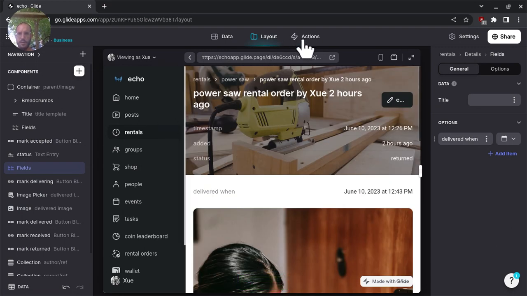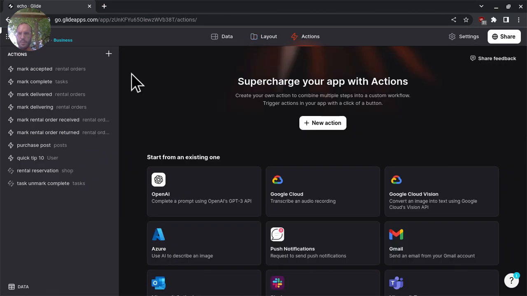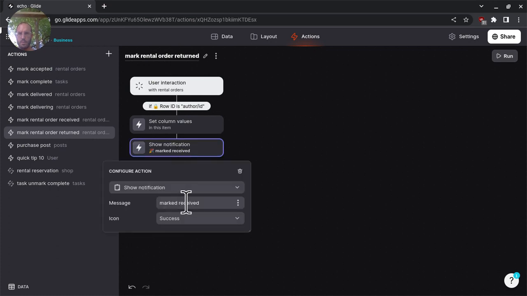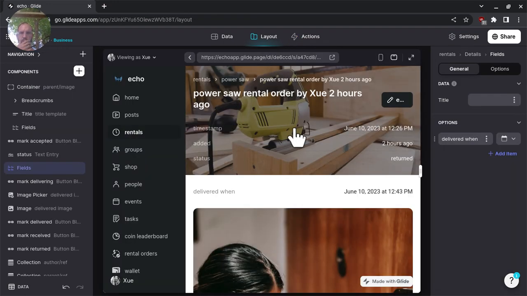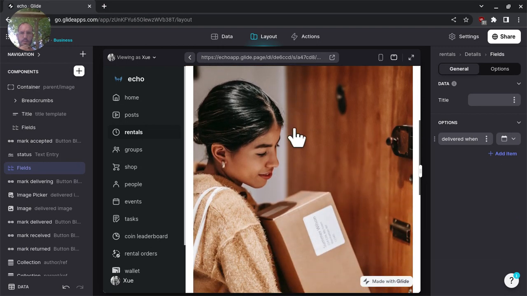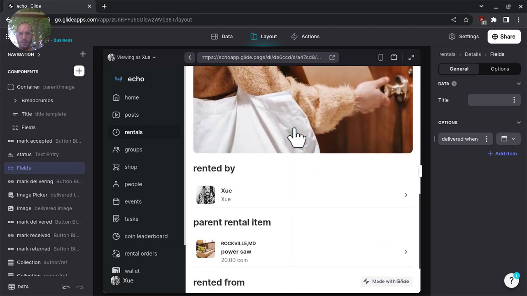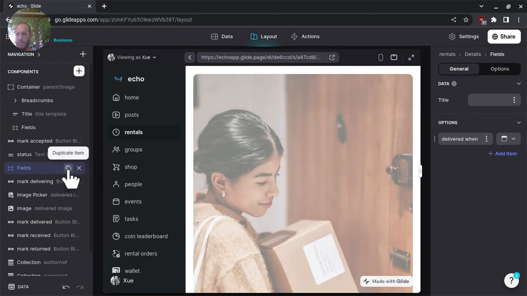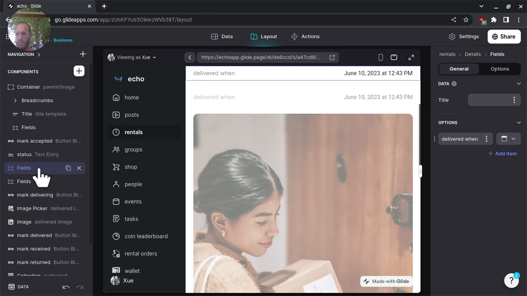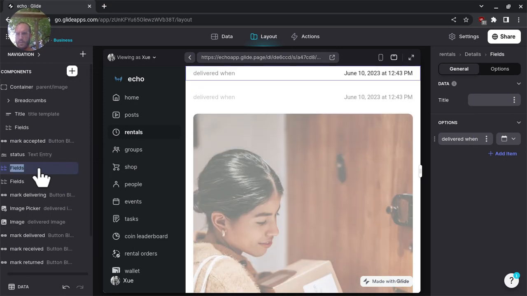Mark received, no. The action for mark returned will be mark returned by Sway. Alright. Delivered when? That's me delivering it. Rented by or delivered. We need more fields for, so this is delivered when.